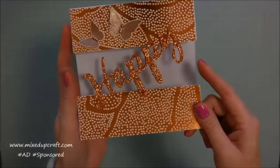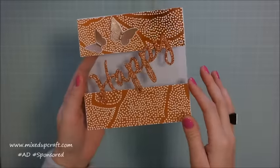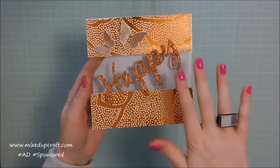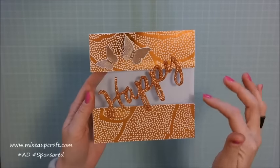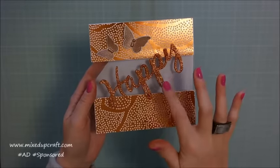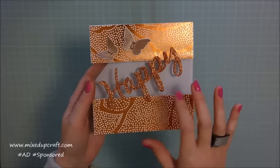I'll just bring it up a bit closer to show you what I've done here. There are two pieces of acetate that come with the kit, and this one here has some rose design at the top and the bottom, but it's clear in the middle and I just wanted to use the clear for this one. So I've just trimmed that down. This is a set of three wood veneers and this one here I've just applied some glue and then sprinkled over the copper glitter that came with the kit.